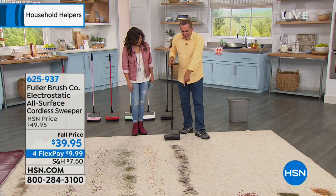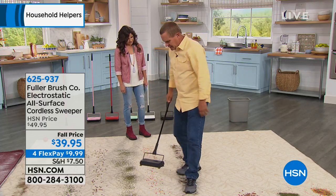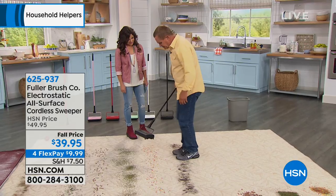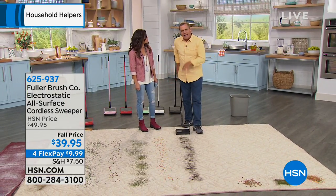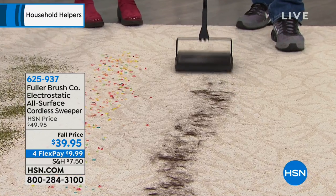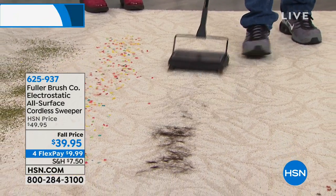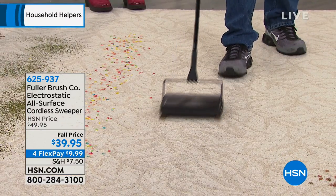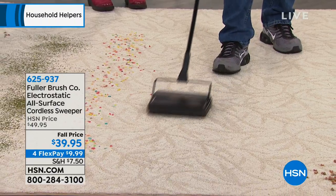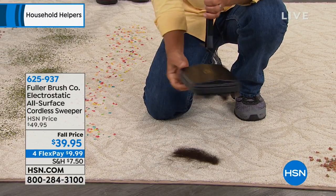It probably is. Hey, if you've got pets at home, like this is pet hair here on the carpet, and I'm going to grind this in a little bit because I'll tell you, that electrostatic action, the way it works, is as that brush rolls across the carpet, it creates an electrostatic charge. It's like I said, kind of like rubbing a balloon on your head. It makes your hair stand up. That's what that's doing to the hair on your carpet. It's lifting it from deep down in the pile into those twin dust pans, and you can see how easy this is to clean. Whoa.